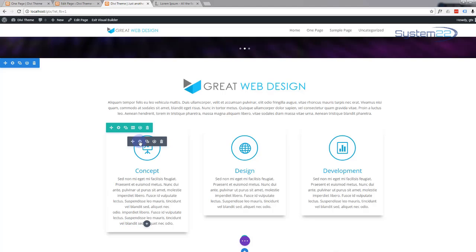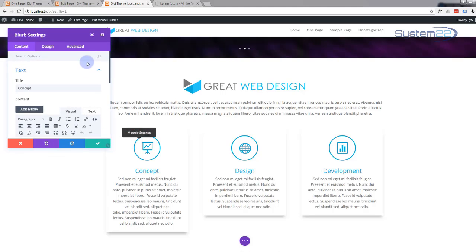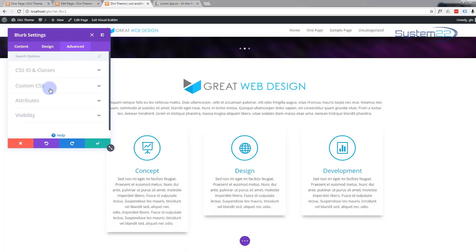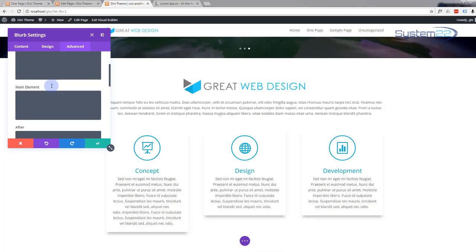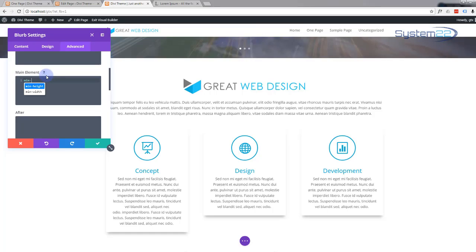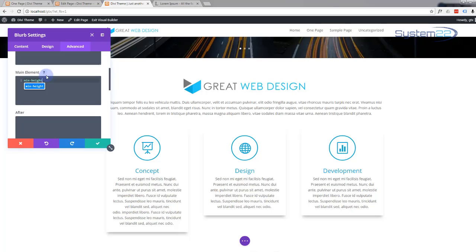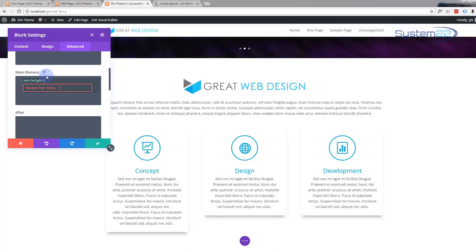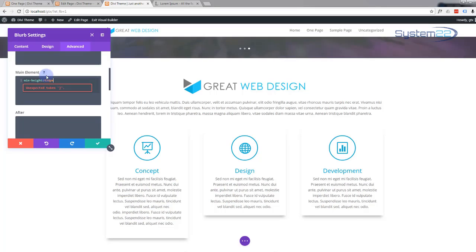Okay, so we can just go into this element now, go to the advanced, to the custom CSS, let's go to the main element, and we can tell it to have a minimum height, or min height. Let's say 450 pixels. If it's not enough, it won't change. If it is enough, it will grow a little bit. So let's say 450 pixels. Yeah, that's grown a little bit there.